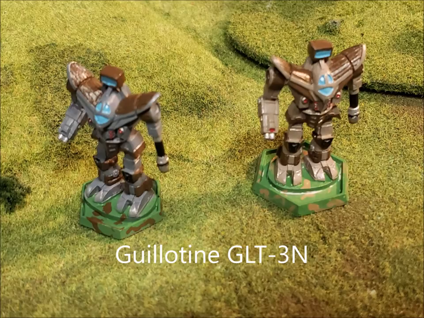So you got a 70-ton mech with jump jets. Who's not going to like that? Carries around 22 heat sinks, 192 points of armor. Not bad. And now let's delve into its little arsenal.